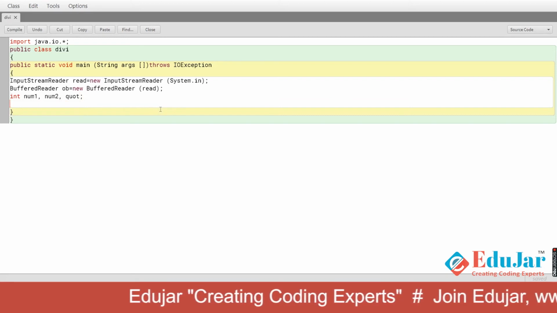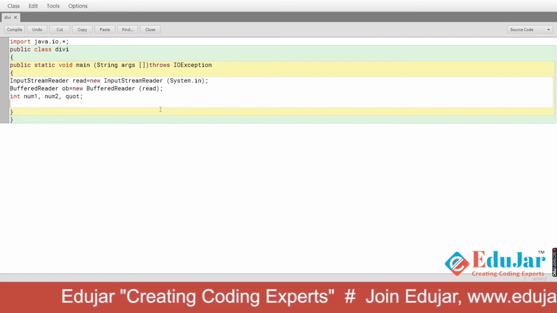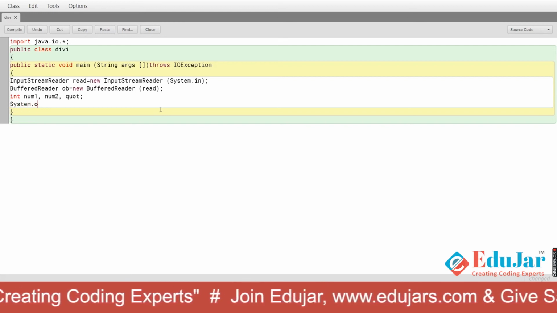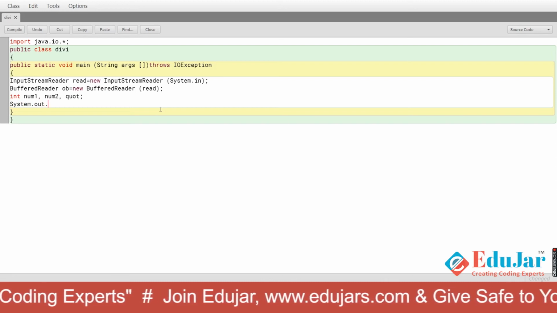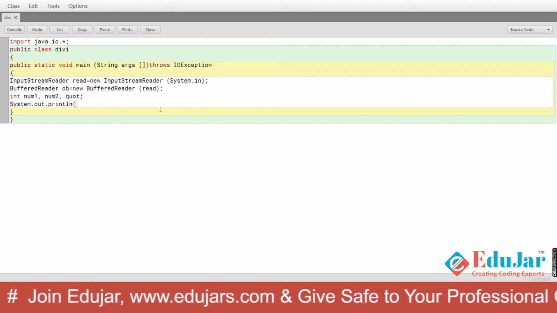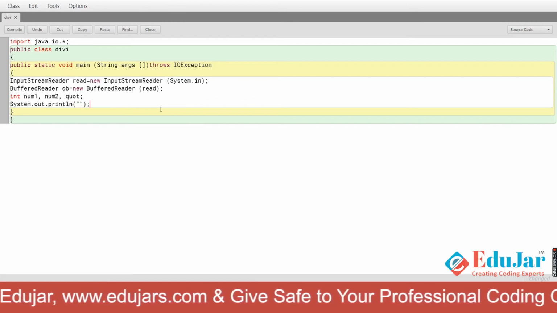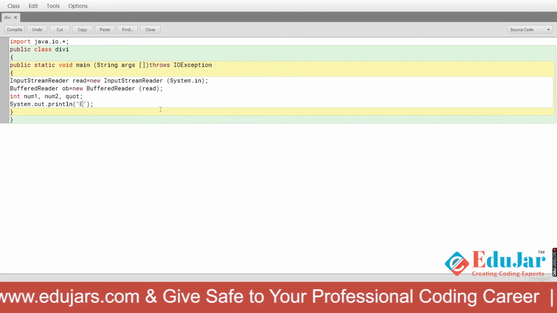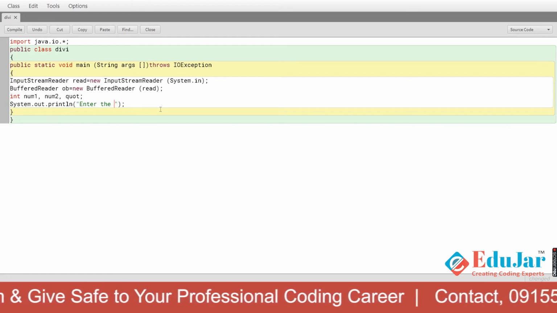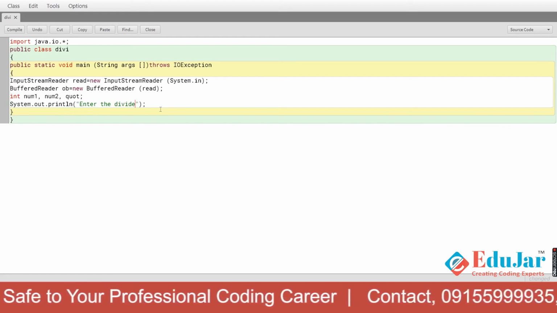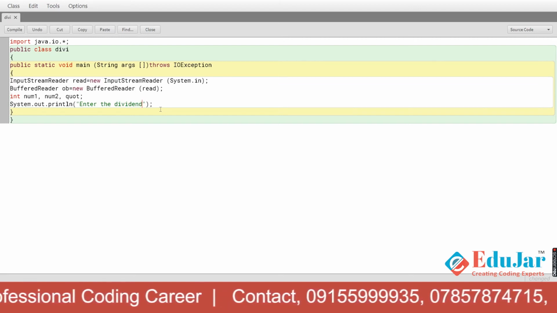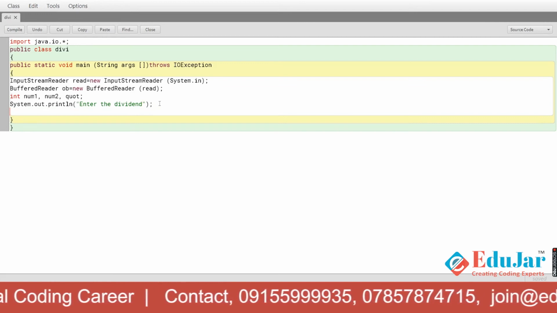So we will give a message to the user to enter the number. We want the user to enter the dividend, and then we will store that in num1.